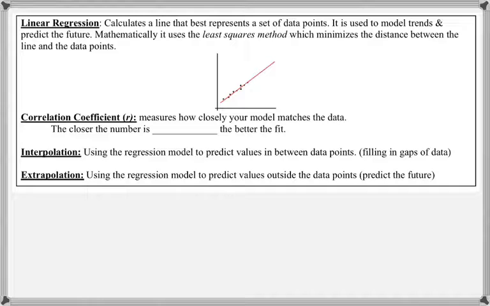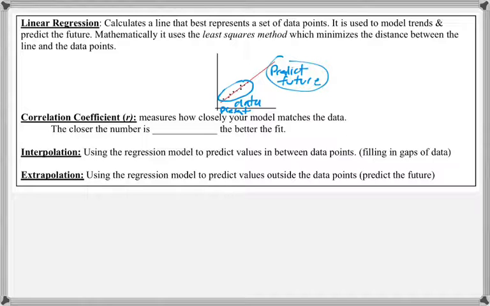So these dots here, this would be your current data that you've taken, and you're using the line to represent that data, and then you can use that line to predict the future. So the present is like over here, and the future is over here.